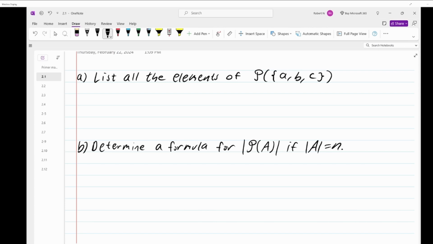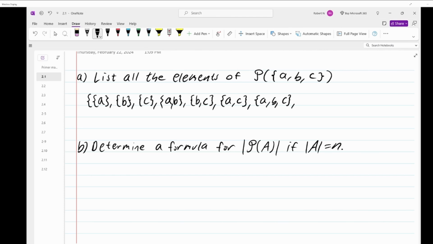So, Anaka, do you remember the definition of power set of a set? Yeah. Well, not the definition, but I could give you the power set. Possibly. I could try. Okay. So, an element would be A, and then there's element B, there's element C, and then there's element AB, element BC, and AC, and ABC. And if I believe that's correct, I think that's all of them. There is one more. Oh, the null set.